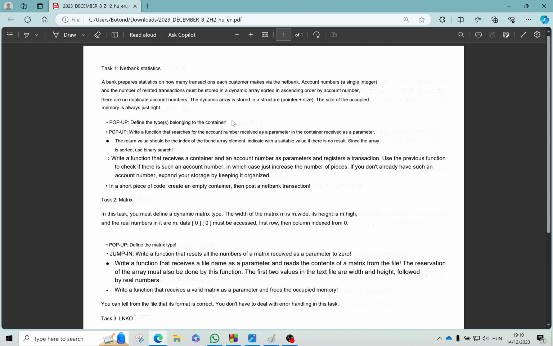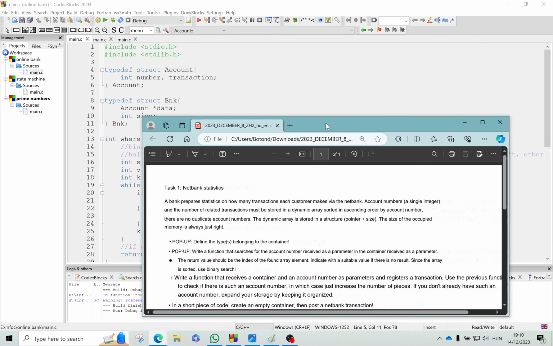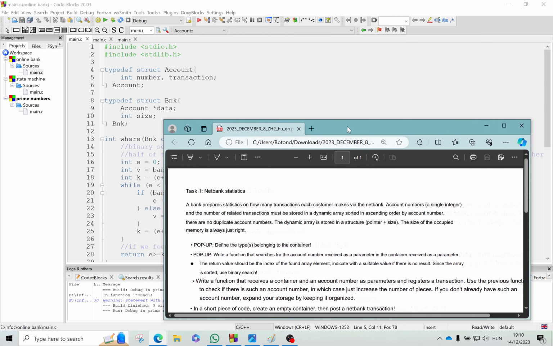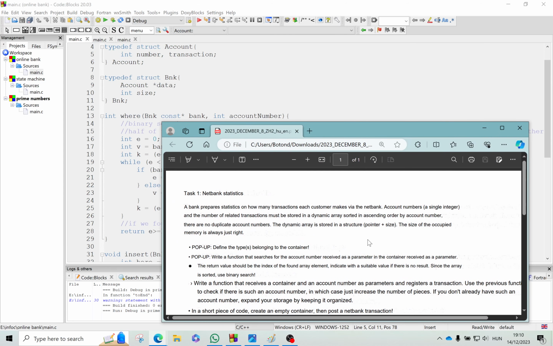The dynamic array is stored in a structure with pointer plus size. So we already have a structure for the account numbers and transactions. These are stored in an array, which is dynamically defined, so you use malloc, and you also need a different structure.